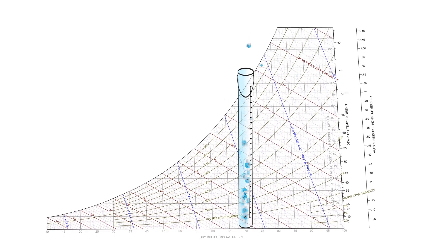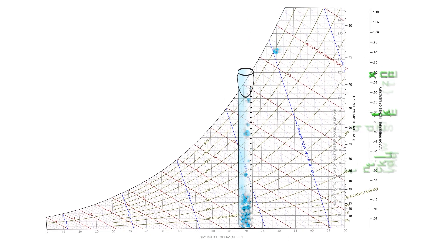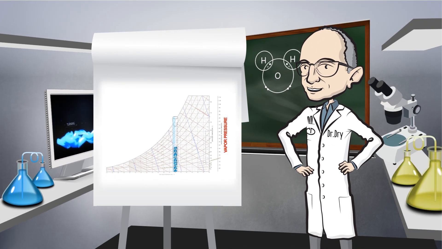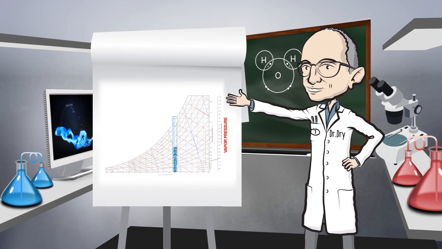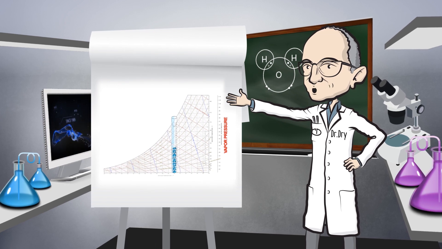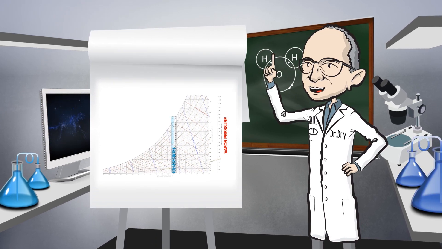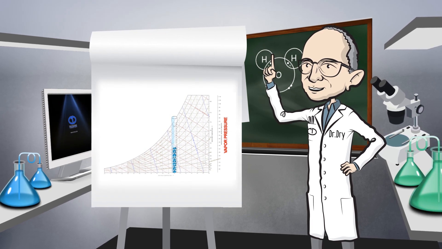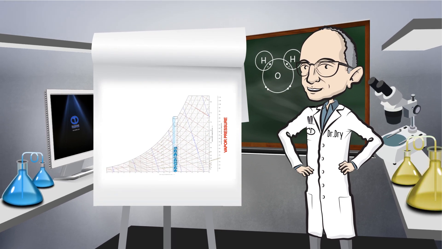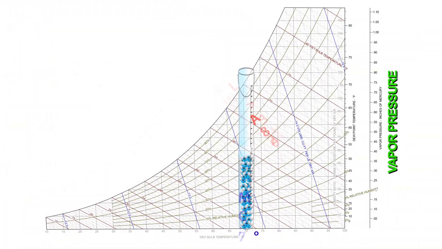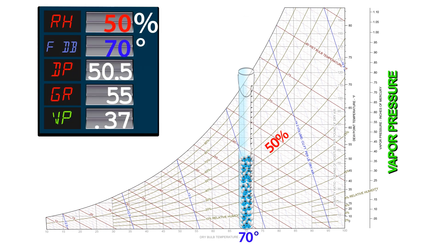Vapor pressure. That is the partial pressure or that part of the total pressure of the water vapor in air. Vapor pressure is one of the absolute measurements of moisture in air, meaning it doesn't change with the temperature of the air, say like relative humidity does. So if we have air at 70 degrees and 50% relative humidity, meaning the air is 50% full of the moisture that it can hold.